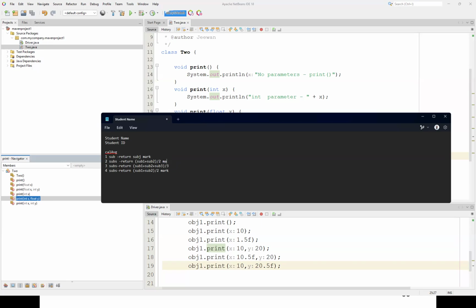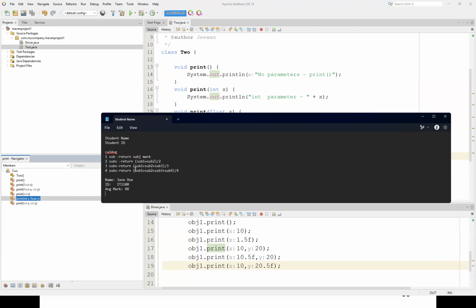For four subjects, return subject 1 plus subject 2 plus subject 3 plus subject 4 divided by 4. Then display the output: student name, student ID, let's say IT1100, and the average mark.